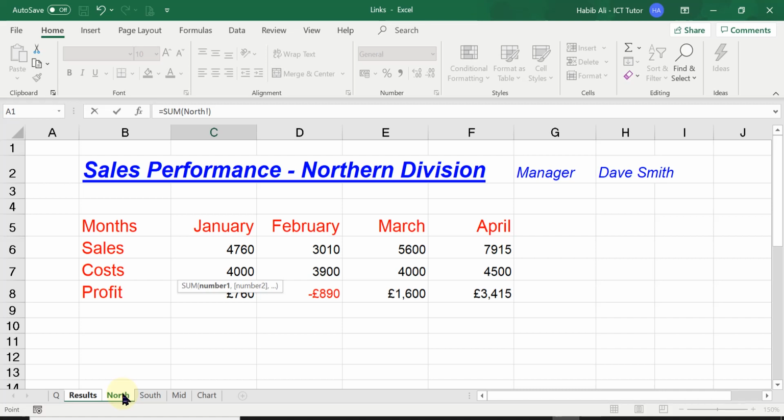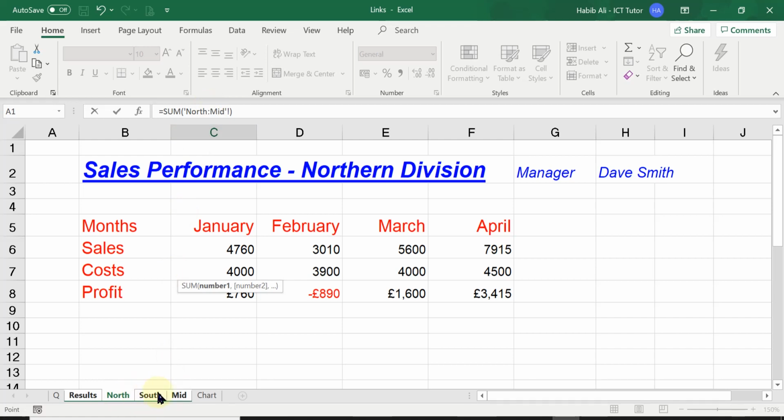So I repeat, once you've clicked on the north worksheet, you hold down the shift key on the keyboard and then using the mouse you click on the mid worksheet. By doing so, it will include all three worksheets. Now, if you have a look here in the formula bar, you've got north and then a colon, which is representing everything in between. And then you've got the last worksheet. So the colon is in a way representing the south worksheet. So it will be included.